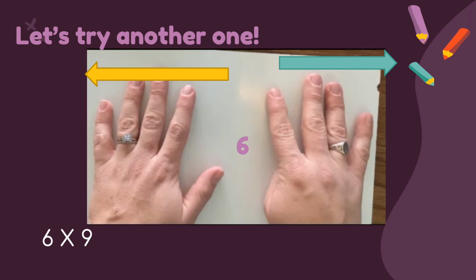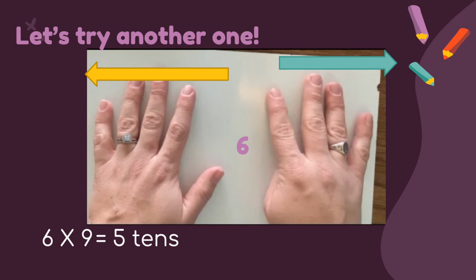Okay? All right, so let's watch again. We'll number again, and I want you to do it along with me this time. All right, here we go. So 1, 2, 3, 4, 5, 6. Tuck the 6th finger under. We'll look at the fingers to the left and the fingers to the right. All right, so look at your hands.